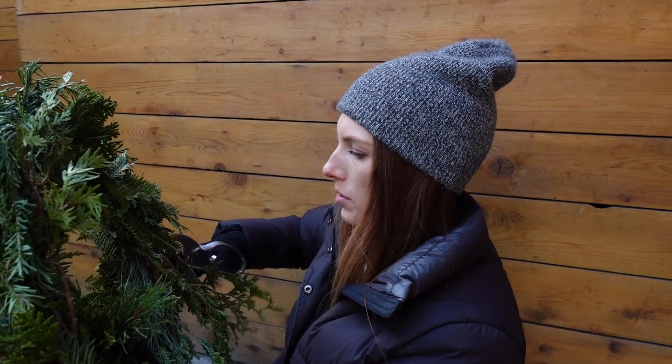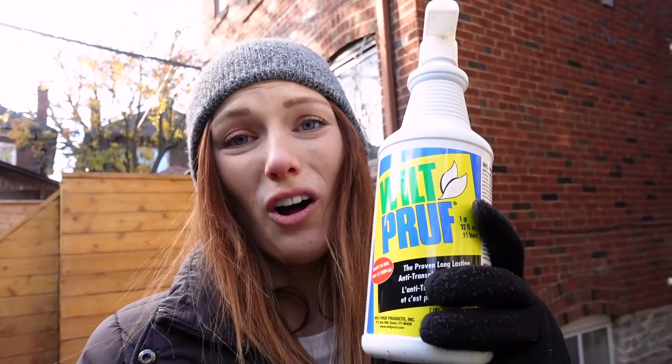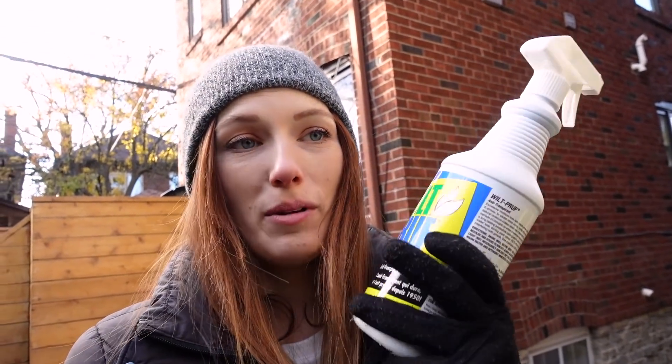It's kind of a small wreath, smaller than I remember, but pretty good for a quick whip-up. I almost forgot I need to do this wilt-proof stuff. This was a friggin $20 but I figured it would protect my investment and make sure my branches don't crisp up after a couple days. I've done some research — maybe you need to soak your garlands. I talked to the people at the nursery and they said you don't need to. If you guys have advice please let me know in the comments.